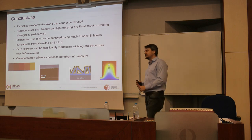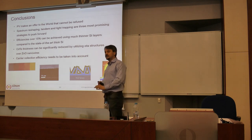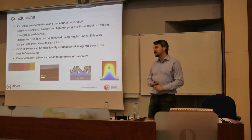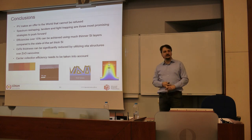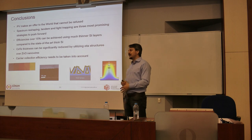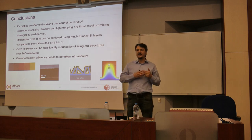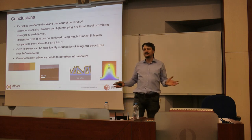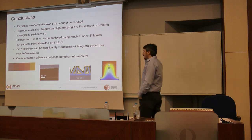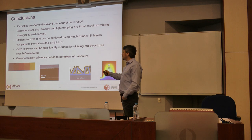The size of the community, the number of professors, number of students is enormous, and the number of published papers is really hard to follow. For our team, the number of published papers in perovskite, like four students, if you say I would like to make an efficiency chart over years, it will take months of doing it.